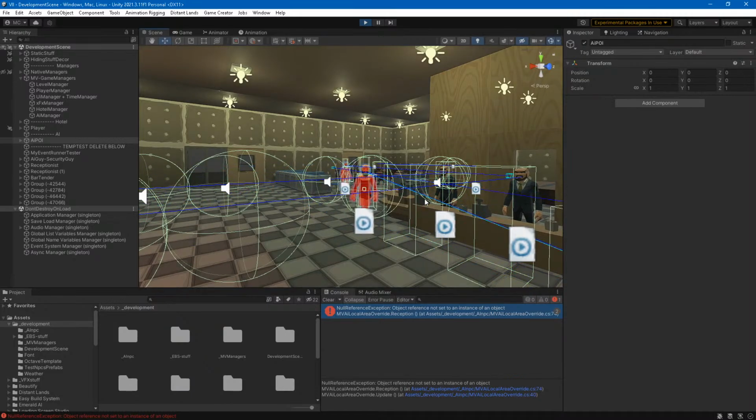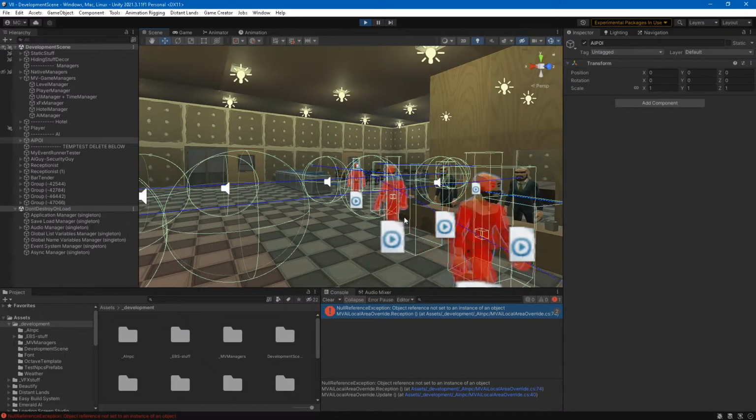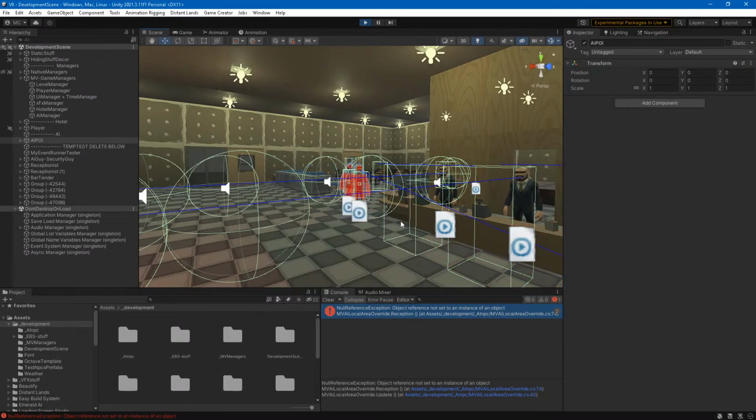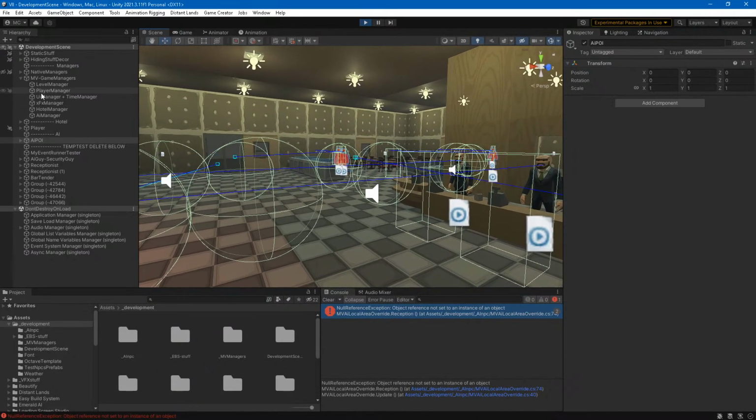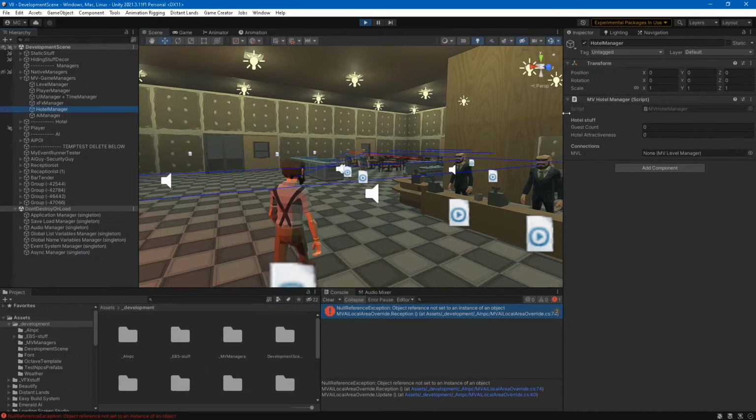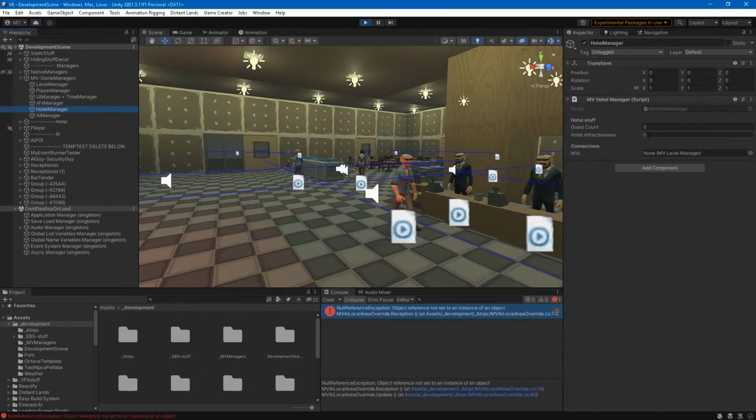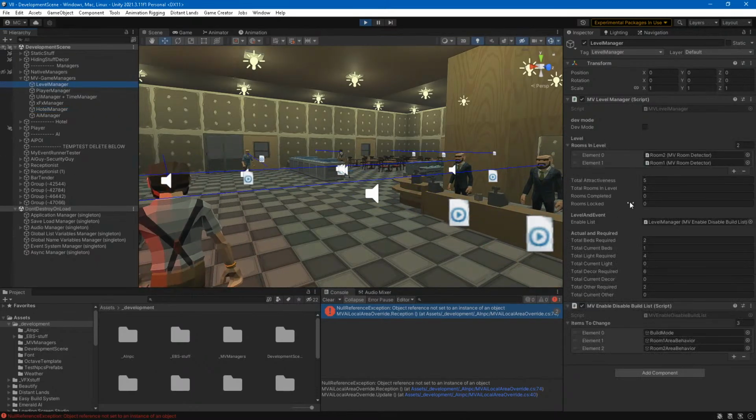So of course when he's standing here to check in at the hotel, I want to make sure that this is happening. Maybe run an animation on both characters. And for that I got the hotel manager script, which checks our guests, which should go to menu, our attractiveness, and connects to the level manager.